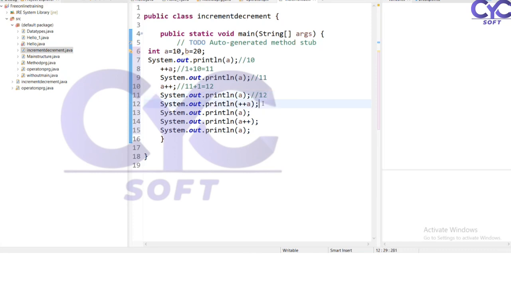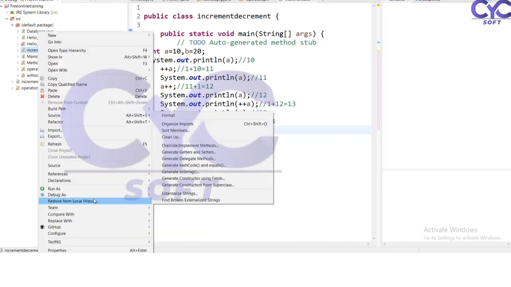Now the value of a is 12. 1 plus 12 we have. So what value will it print here? I think it will print 13. I'm guessing it will print 13, so here also it will print 13 only. Suppose the value of a is 13, 13 plus pre means 14, and here it will print 15. So that is as per my expectations. Let us check whether it is printing as per my expectations or not. We will see it.